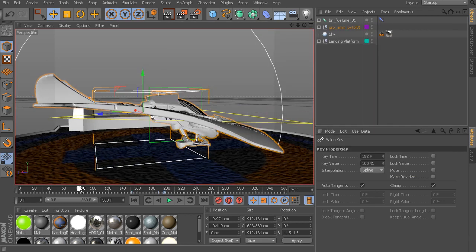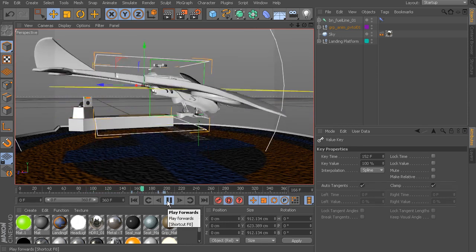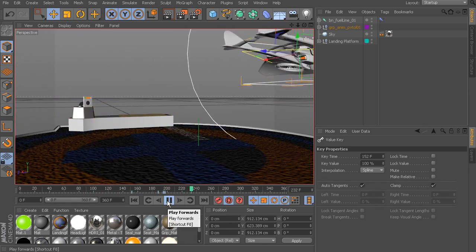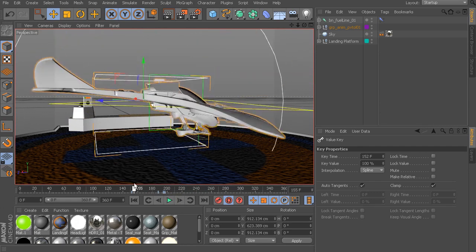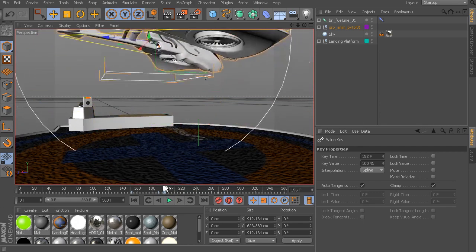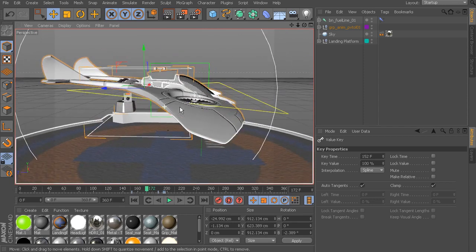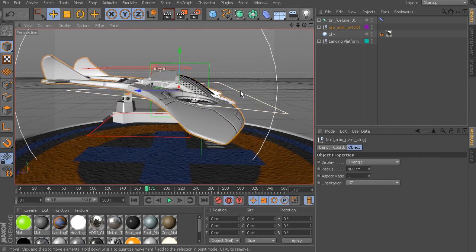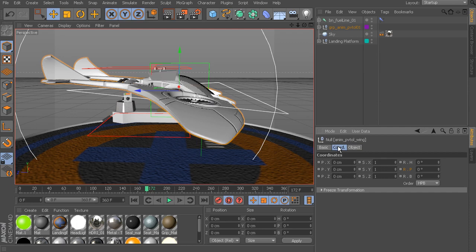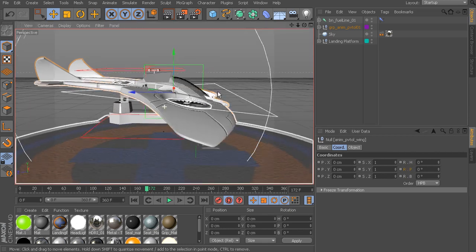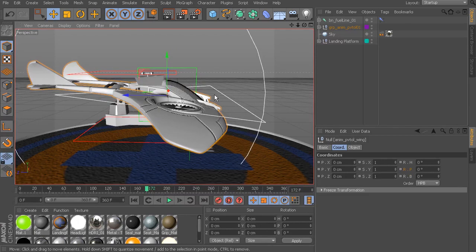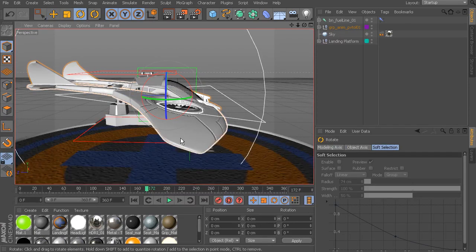All right, let's see how this looks. We'll hit play. Starts to take off, and now the landing gear comes up and pops in. Very nice. Okay, great. So now we could start to animate the wing offsets in it. I'll go ahead and select the wing control and move over to coordinates. Here you can see that we have a keyframe selection tied to just the pitch axis, so no other channel can receive animation. I'll go ahead and press the R key so we can go to our rotate manipulator.